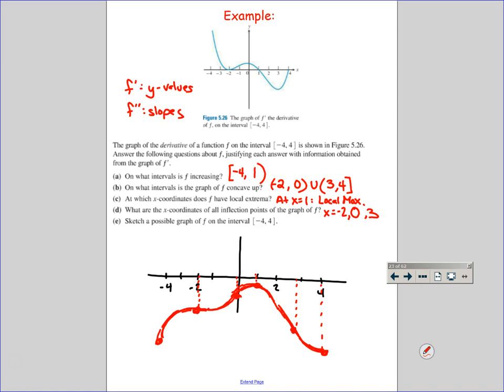And then why does my function keep increasing but now concave up? Why did it level off? Because it hit 0 at -2, right? But why did it not turn into a maximum? Because it didn't pass the line. So my function's increasing, leveling off, and then increasing some more, but increasing in a way that my second derivative is now positive because f prime is increasing, or the slopes of f prime are positive. So f double prime is positive, hence concave up until 0. Why is everything changing right around 0?